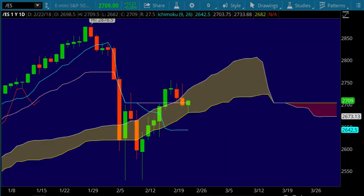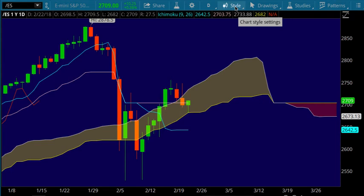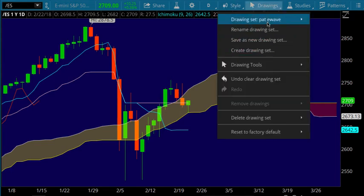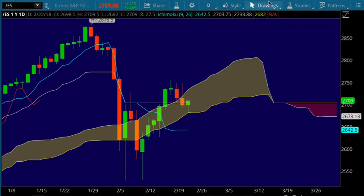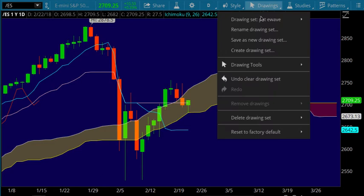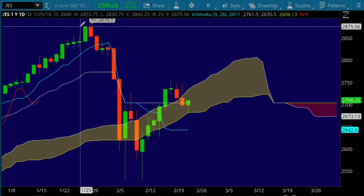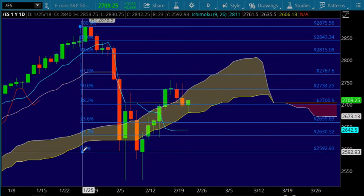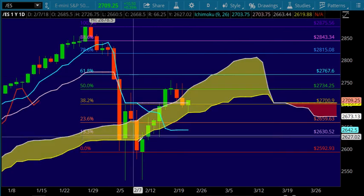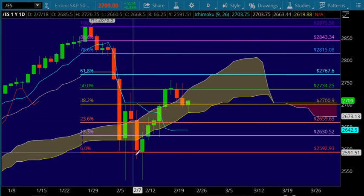I also like to combine fibs with my Ichimoku analysis. Those are my two primary indicators that I like to use, and let me just lay out some fibs. I was hoping that I would have some saved fibs there, but let's just draw them. I like to draw fibs from the actual candle bodies, not from the tails. Some people do it differently. When I'm trading FX charts, I use the tails more frequently because FX traders use the tails more frequently. So this is basically how I draw fibs from this candle body up here to this candle body down here. This gives us some nice levels to work with.